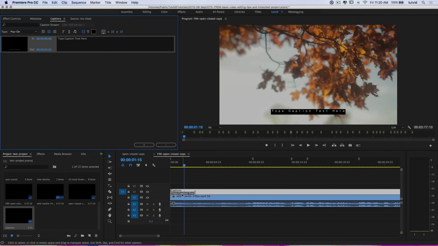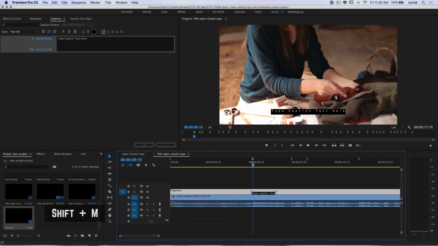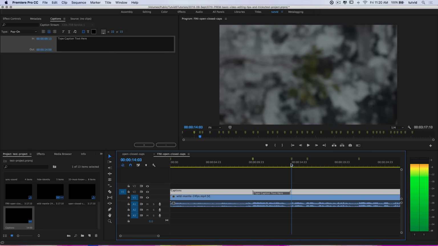The next thing we want to do is grab the caption down here. This is our first caption. So we're going to drag it over here so it begins at our first marker. I'm going to hit Shift M. It's going to take me to that first marker, and I can drag the caption over, right around where the text is going to start. And I know that it's probably going to run until my next marker. So I can grab the end of it and pull it right over like that and line it up exactly right beneath that marker.